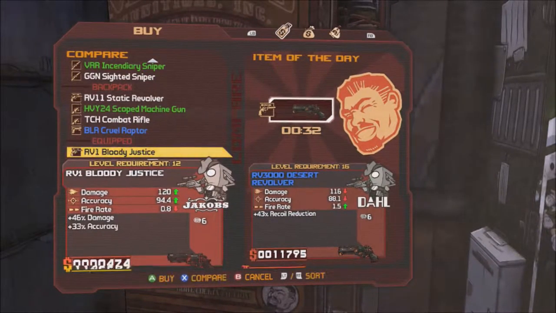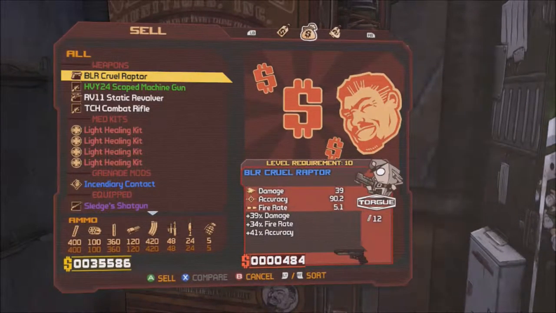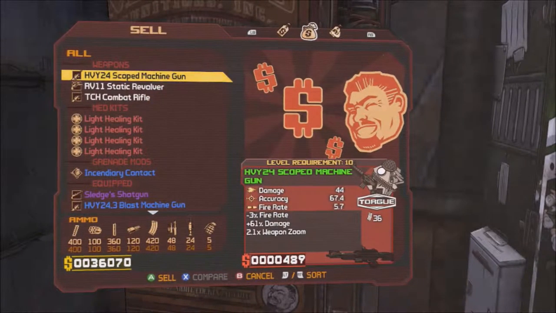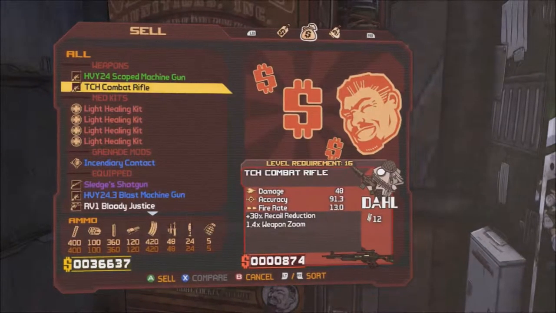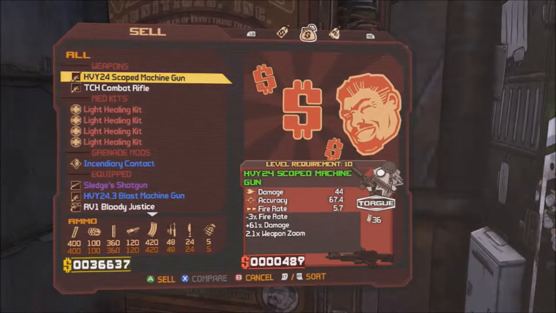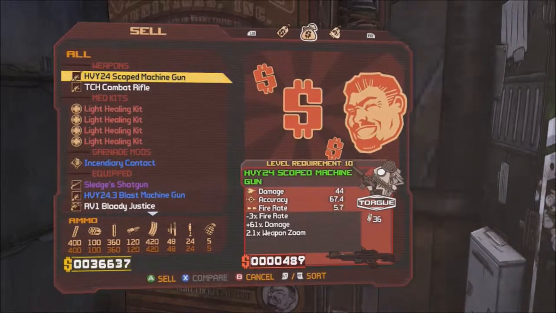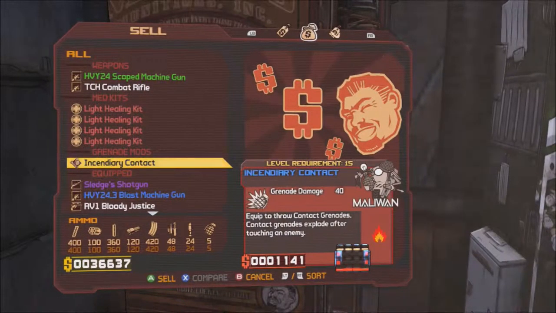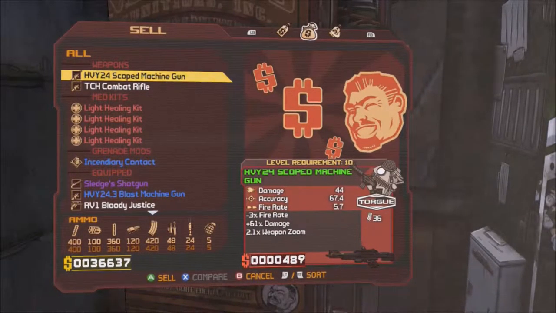Now, let's stay with the one we got for right now. And let's sell some of this stuff. I don't think we need the Cruel Raptor anymore, because pistol-wise, we're going to be going with the revolver. And we'll hold on to this for the time being. Sell this. Kinda hard to decide.